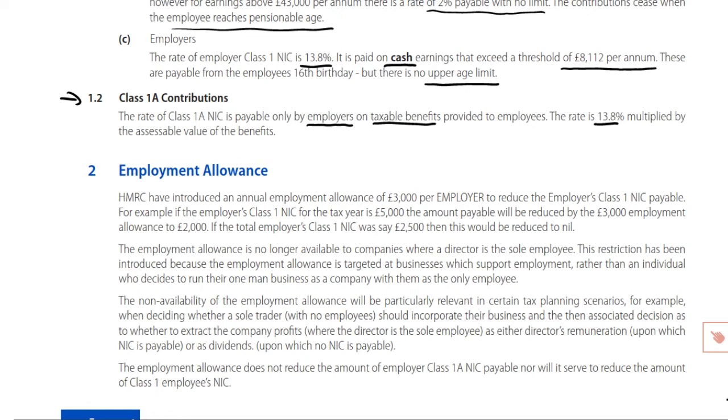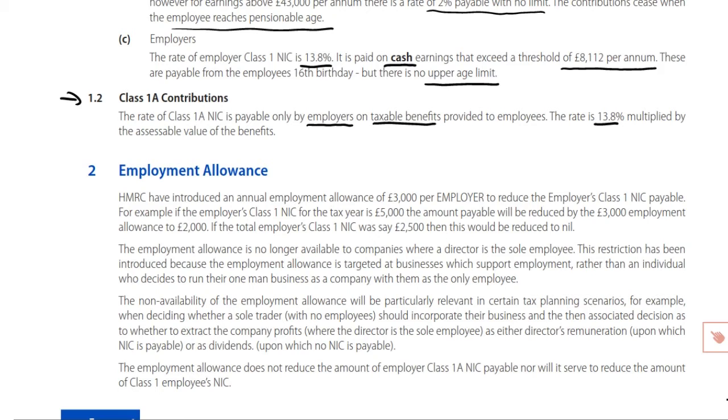The whole idea of this, often, sometimes rather emotionally, referred to as a tax on employment, was that by giving this employment allowance, hopefully employers might employ more people, and that can only be a good thing so far as the economy and thus the government are concerned. But how do we deal with it?